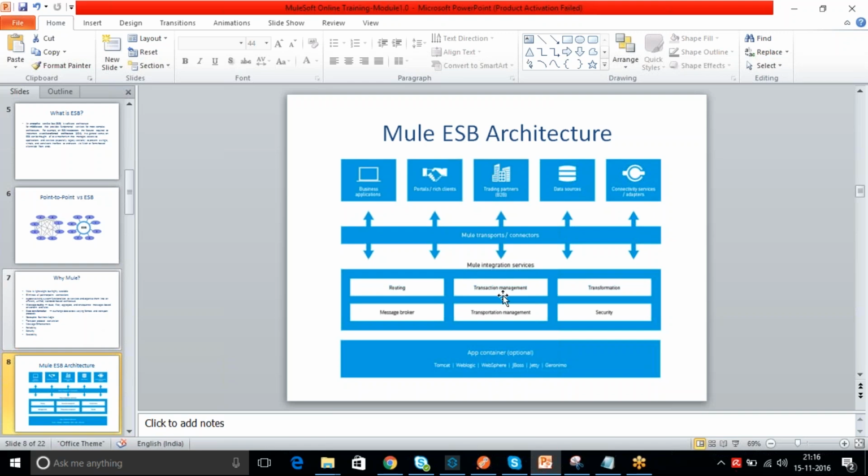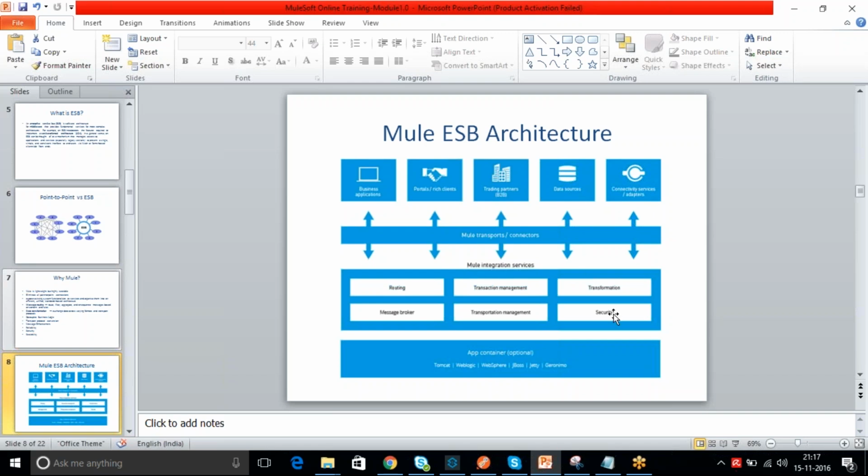To route to different applications, we have different kinds of connectors like SAP, Salesforce, database, POP3, SMTP, HTTP, FTP. So n number of connectors are available. If there is no connector available for some application, you can even build your own connector. That capability is also available.